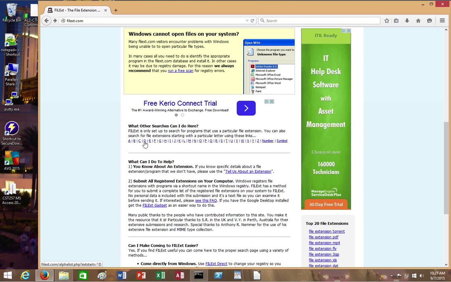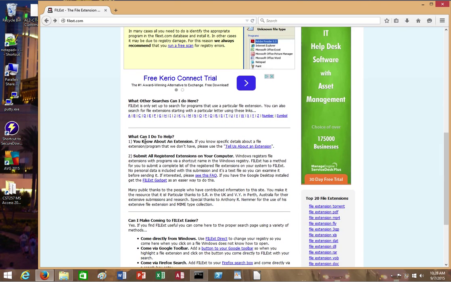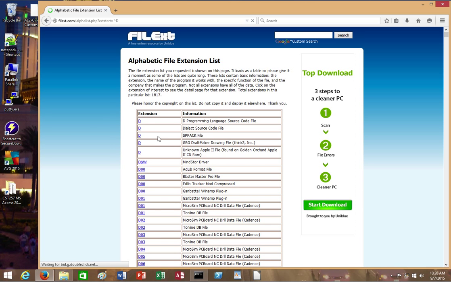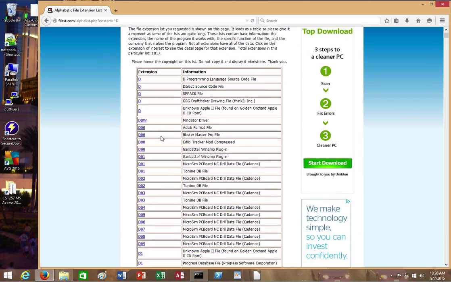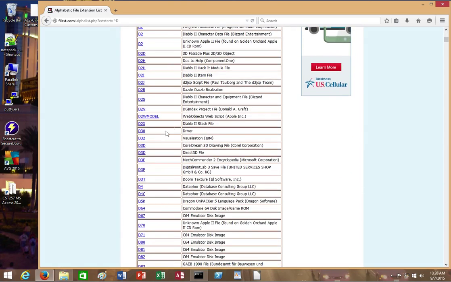So if I click under D, you can see there's a lot of different file extensions, not just docx.